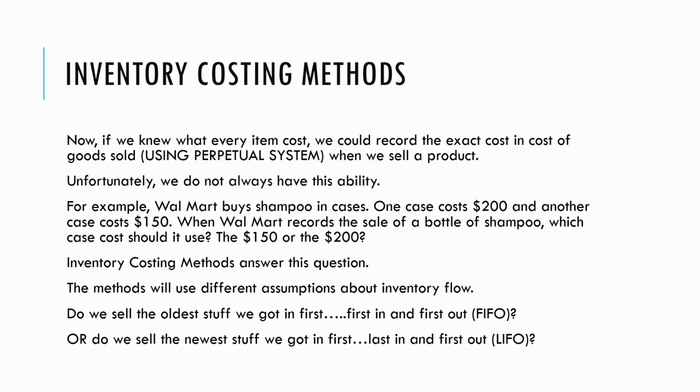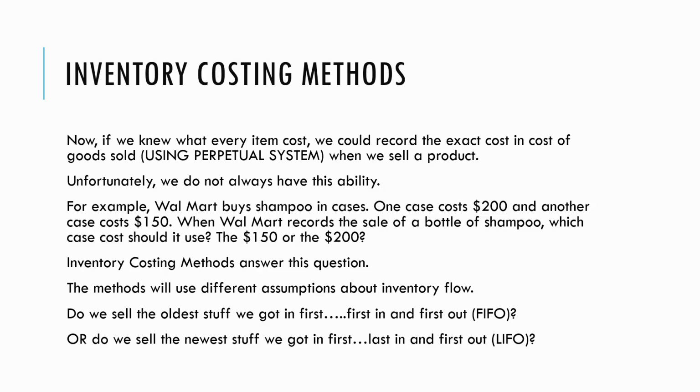Now we need to talk about inventory costing methods. This is kind of important because, if we knew exactly what everything cost as it was going out the door, as we were selling it, it wouldn't be difficult. But the problem is that we don't always know the exact cost of a particular item that we sell.